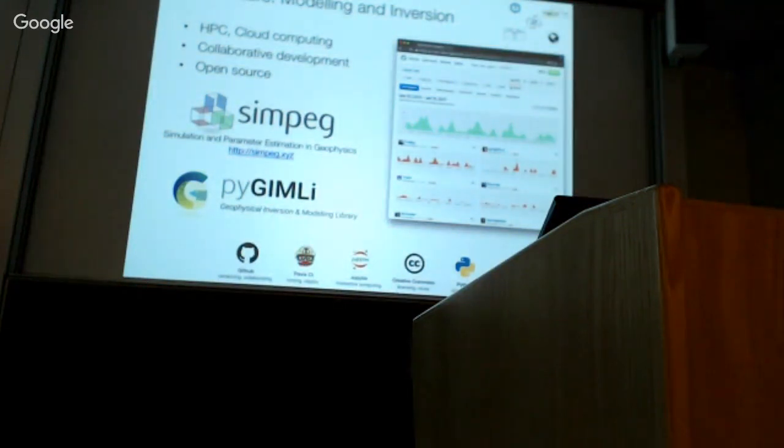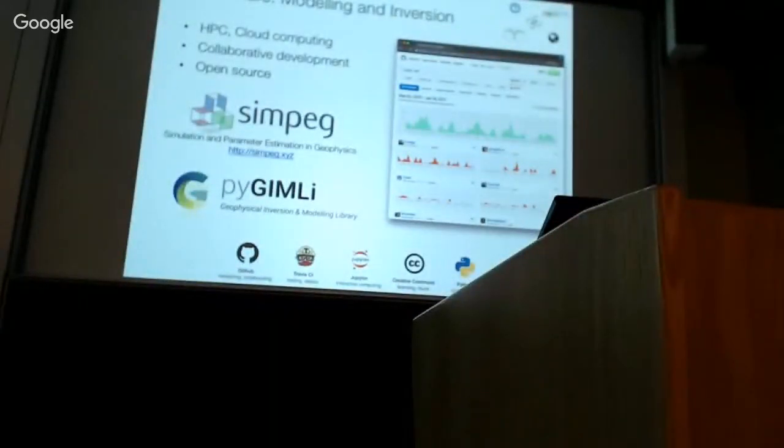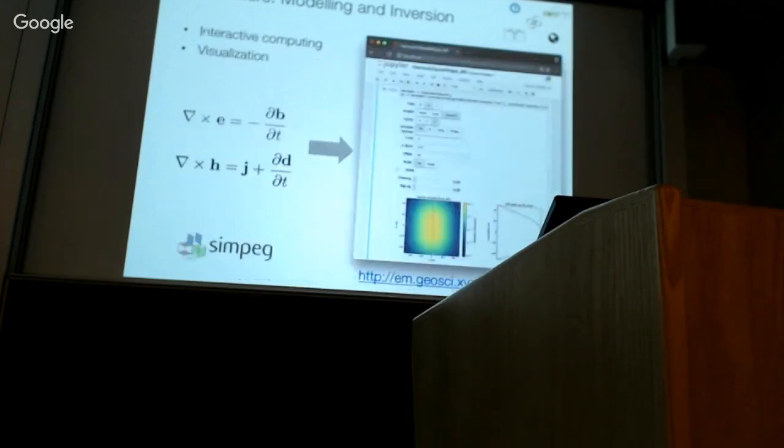And then we've got our future, modeling and inversion. So this has really exploded recently with cloud computing and collaborative development, open source. So we've got SimPeg, but there's also PyGimli that was developed from the Bond group, and we try to assimilate and make sure that all the open source, as much as possible, can talk to each other, so that there's a resource for everybody to work with. And of course, we can work on GitHub and keep track of who's doing what.